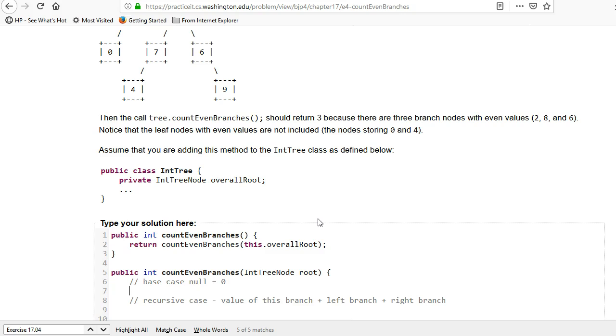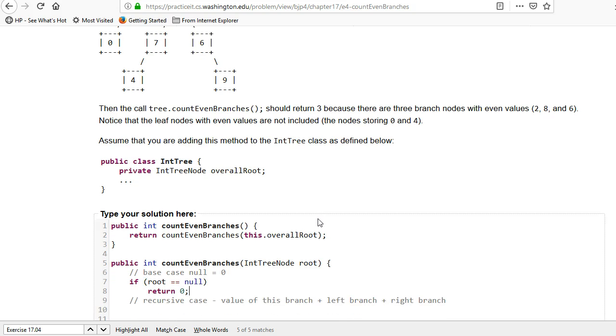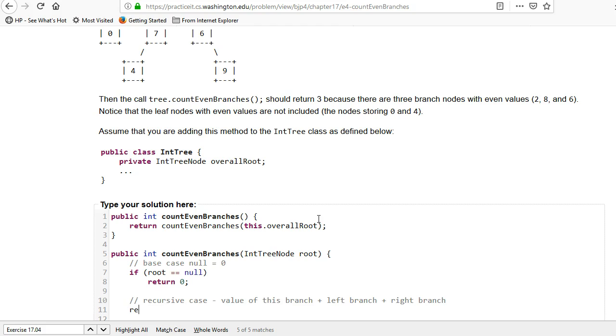Okay, so again, if the root equals null, return 0. The recursive case, so we're going to return what is the value of this branch. Now we are going to check whether it's even or not, though, so we're just going to do if root.data mod 2 equals 0.